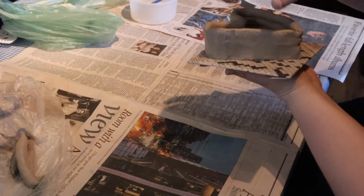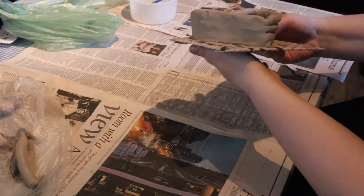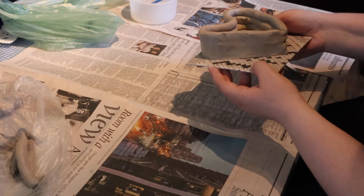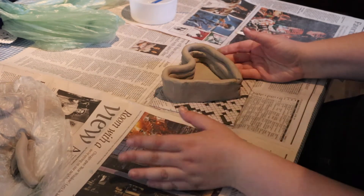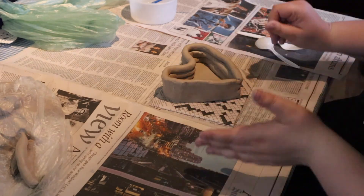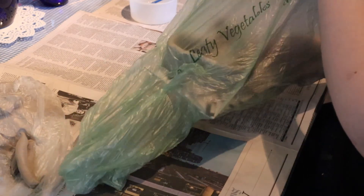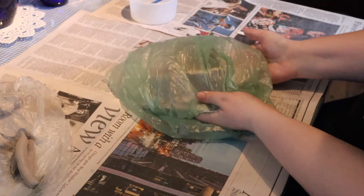So this is what the blended side looks like — you can clean it up a little more with your finger — and then this is what the unblended side looks like. It's totally up to you about what you want to do with your bowl. If you want to go a little higher you can, but just remember if you want clay to decorate the sides at the end, you have to leave enough aside to do that. Then once you're all done decorating and painting, you'll have a bag, and you'll put this whole thing in the bag and bring it back to Kids Clayroom.